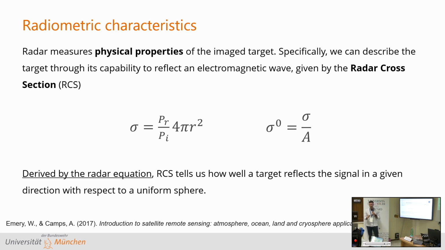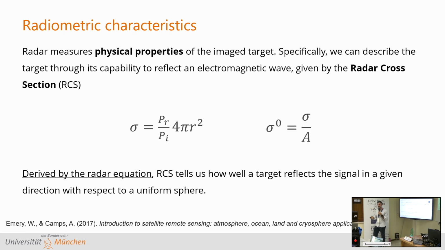I spared you the radar equation. But from the radar equation, we have this sigma, which is a close relative of the sigma node I'm presenting afterwards, and this quantity that you have heard about plenty of times. It is basically called radar cross-section, and this is a property of the target, explaining, in each direction I can look at my target, how the target is reflecting back my electromagnetic wave.